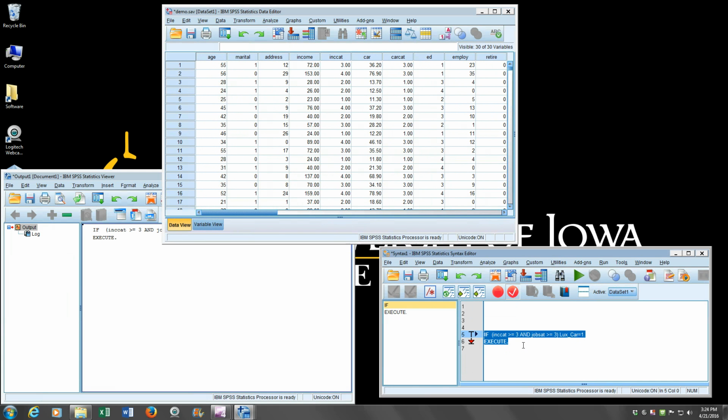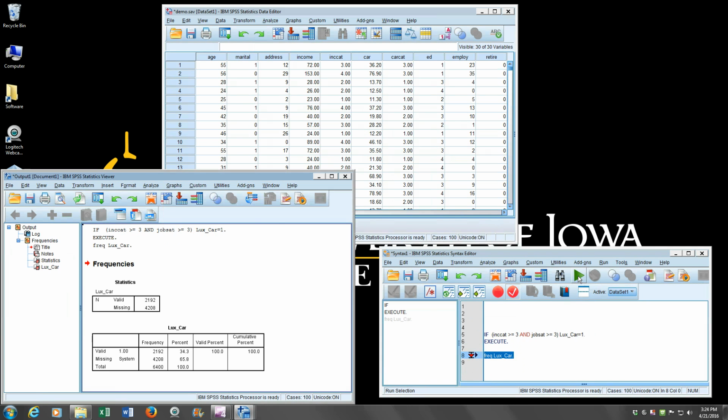To be safe, we'll run a frequencies, so we can just go down here and run frequencies for lux car. Highlight that and run it. And as we saw in our output, it does have 100%, so only 34% of them agreed with those conditions.